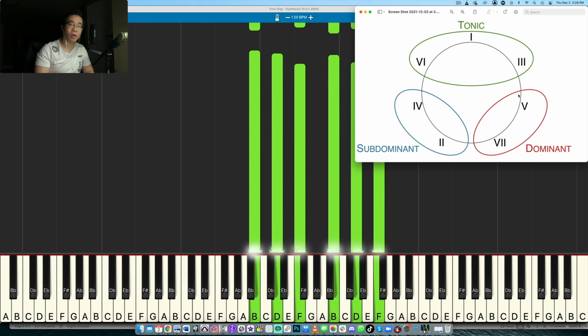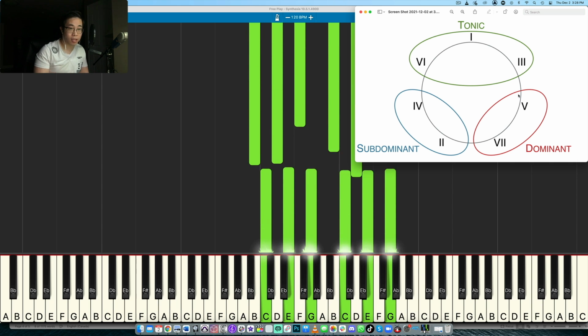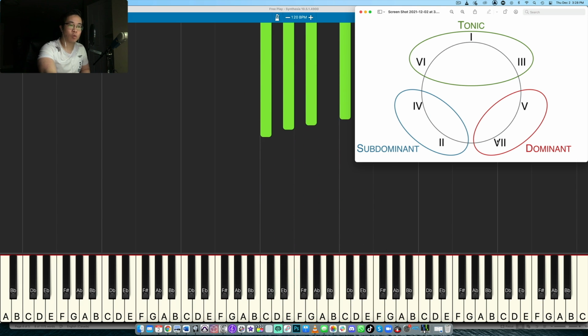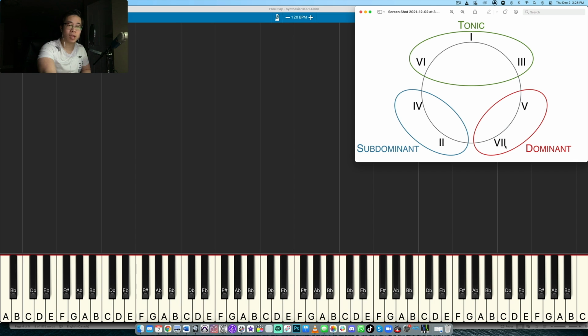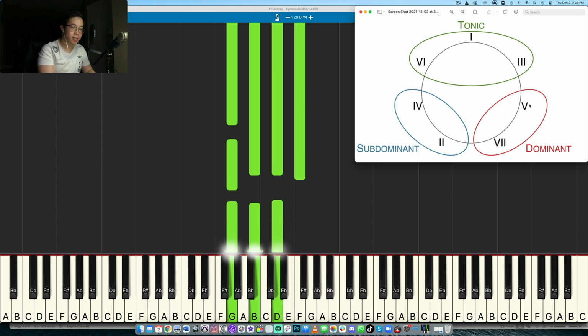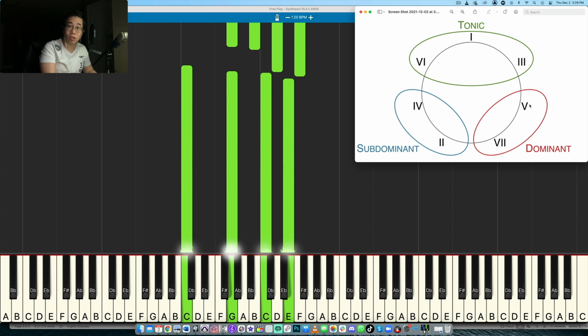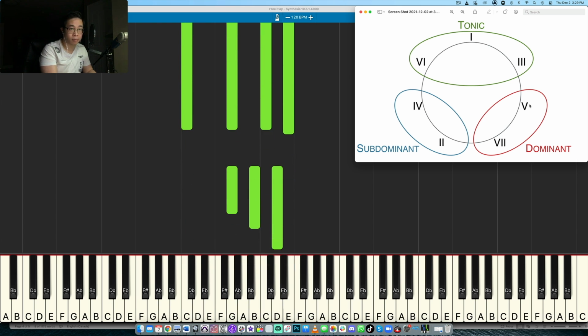You can hear that's a diminished chord, and that feels very depressing in a way, or very up in the air, and that can also resolve up to the tonic. Now, because the 7 chord is so strong in terms of the flavor, we usually don't hear it on its own in pop music or mainstream music. We usually hear it as the 5 chord, but as a dominant 7, because the 7 chord in C major is B diminished, right? But these 3 notes also belong in the G7 chord, you know? So if you literally just put the 5 chord and the 7 chord together, you get a dominant 7, which makes the resolution back to the 1 chord much stronger, actually, compared to just having the straight 5 to 1.